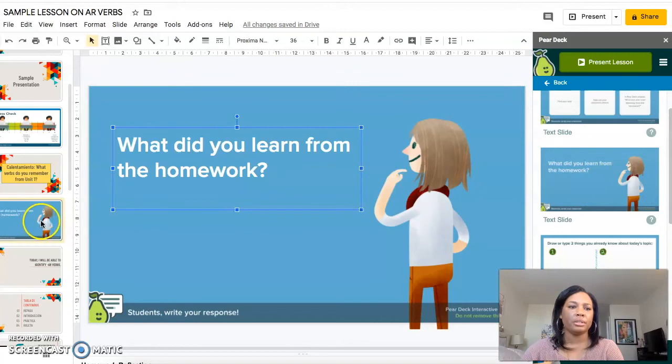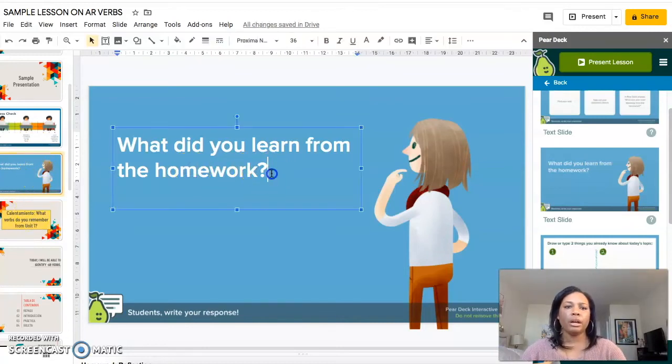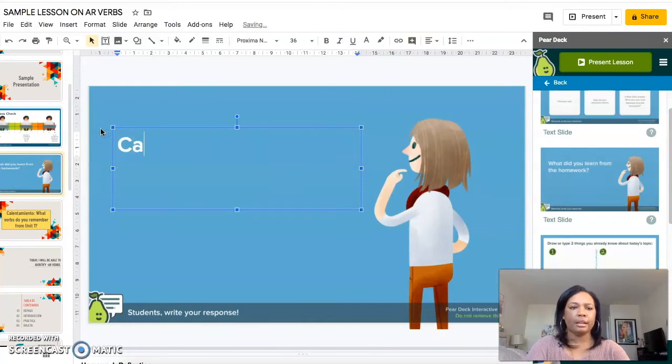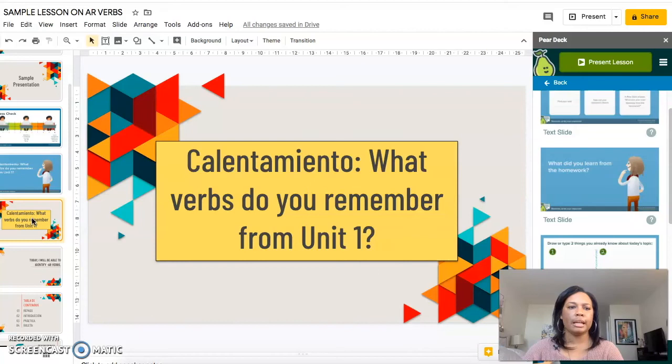Whoever their team of artists are, kudos to them. So here, I'll type instead, calentamiento. What verbs do you remember from Unit 1? And then I'll take that away.